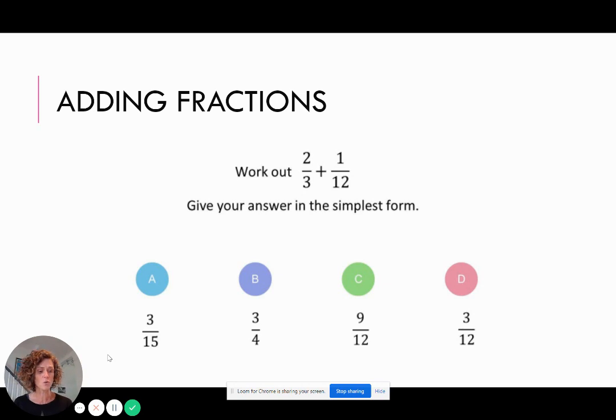Usually by that point, I've reassured those who had already got the right answer, corrected those who hadn't got the right answer, and I know who needs any extra help if they still don't get it. I've got instant marking and feedback without having to write anything, and I can then go forward with my lesson. So if I've got most of them correct, I can then carry on with confidence. If I haven't, then I wouldn't want to go forward with a lesson because I would want to properly reteach and make sure that this knowledge was in place before I moved on.